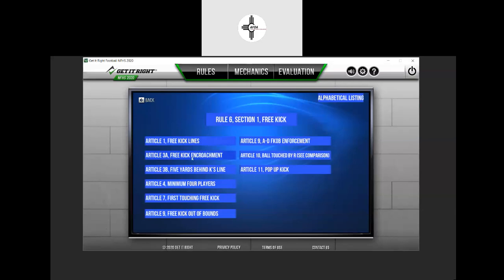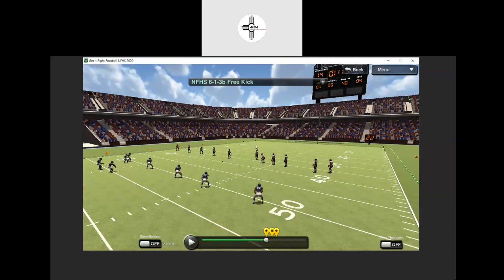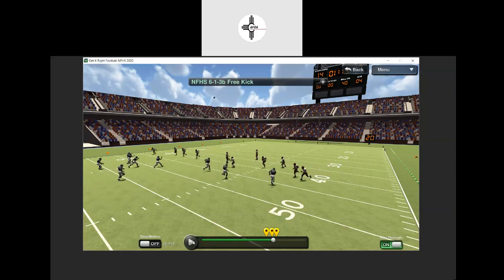So we'll go there to a similar kind of formation here. We got the player who we think is going to be the kicker. He's got his hand in the air. They learned their lesson the last time that there needed to be at least 4 on either side. So the way that they're lined up right now, they've got 5 players on either side. So life is good. Wait for the ready for play whistle to be sounded. And then that same guy decides to kick the ball. They're trying to do something slick.